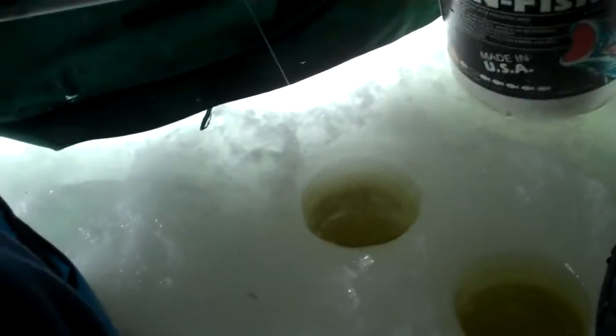There's a bluegill right there. Jake just reeled in. It's a real little guy, but that doesn't matter. Kind of staying low. Oh boy, it's a crappie, I think.